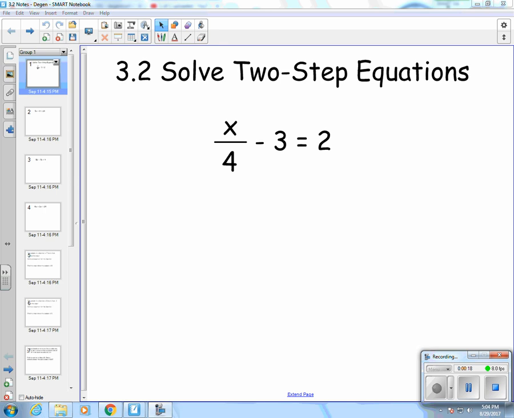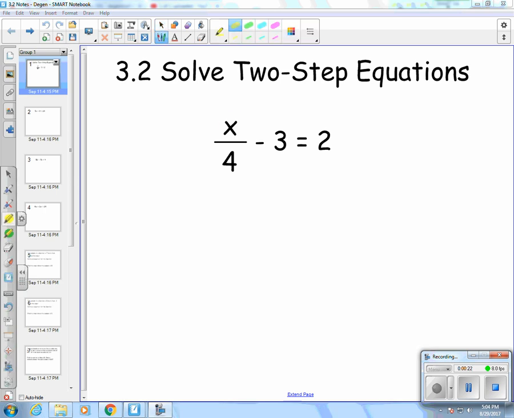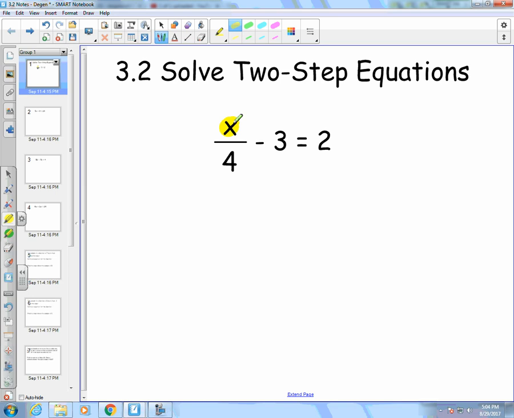What do I do first? And I tell students, think about if you knew what x was, you would take that x divided by 4, that answer minus 3. You'd follow those order of operations. Well, in order to solve for that x, you have to work backwards through the operations. You're going to first get rid of the subtracting 3 and then take care of the dividing by 4.